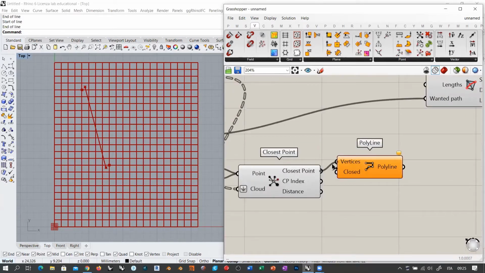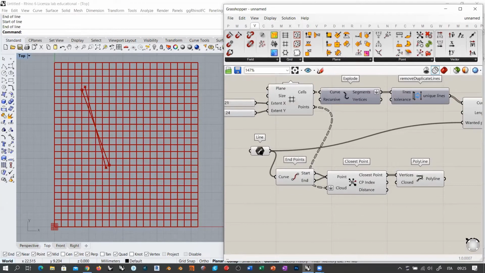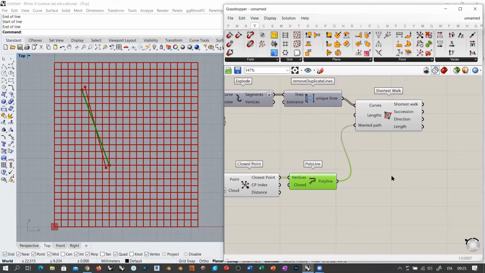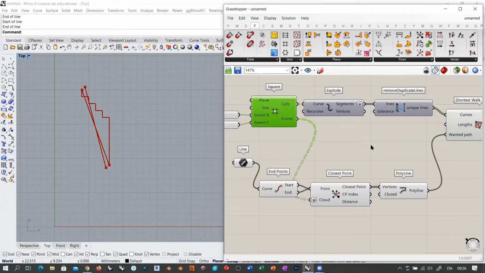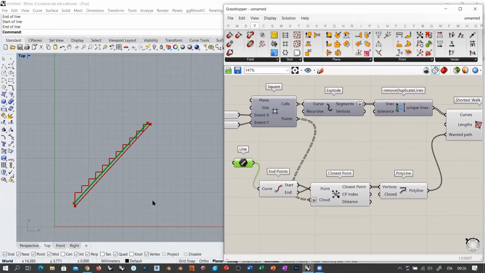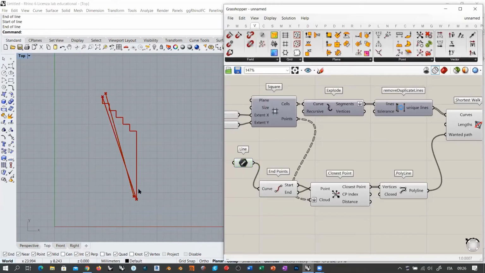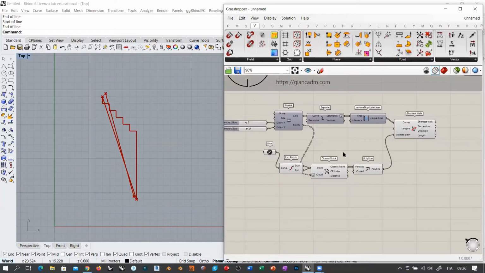So these 2 points are going to be used as vertices, and we get one single straight segment. So this is the original line, and this is the actual path for the fiber system, like this. And we get finally the result. So we can always define the line like this, but the actual line is going to use the closest points on the grid that we are using, on the underlying grid. And of course, we can change the grid and we can see what happens.